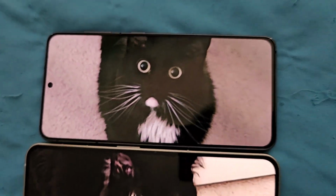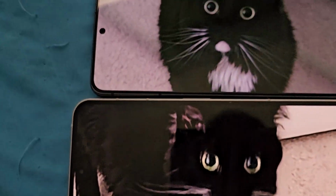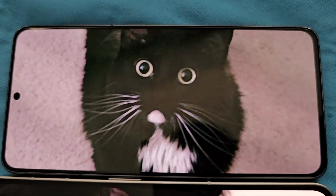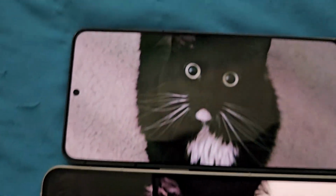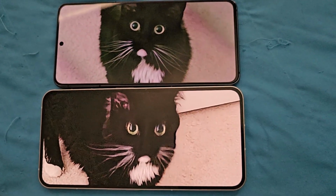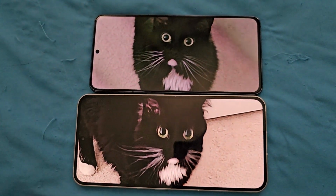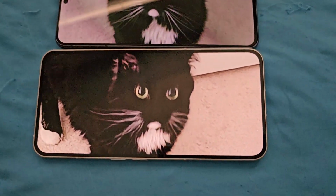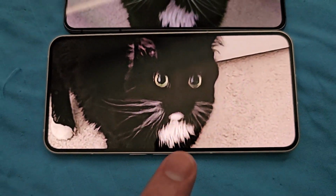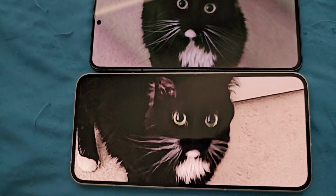Now this is zoomed in a little bit. Let me show you what it looks like zoomed out. But look, let's just take this real quick. Look at the whiskers. Nothing Phone 2, S21. Nothing Phone 2, S21. You see how glitchy and faded and molded the detail looks at the bottom, and then up top it looks pretty damn good. Even with the mouth, the nose, the whiskers, even the chest portion with that little white patch on her chest. Look up here. Absolutely amazing.